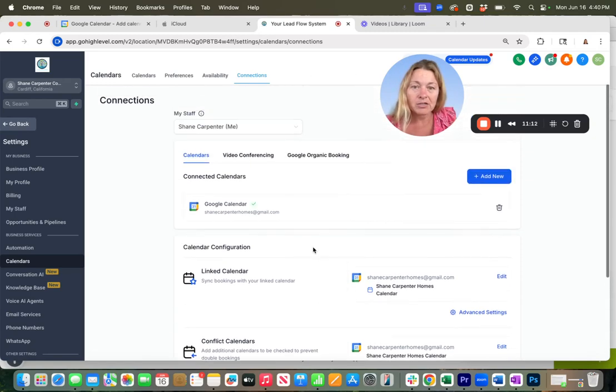I think that should cover it. It is a lot of calendar talk. I know it's a little bit of a headache. In terms of how this shows up in your workflows and automations, I'm going to do another video in just a moment and show you how to get this set up if you have more than one user, or if you need to round robin, or if you have more than one service with more than one calendar inside of GoHighLevel. That's it for now.